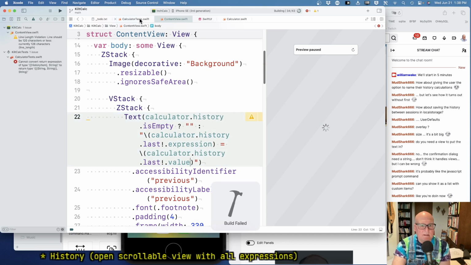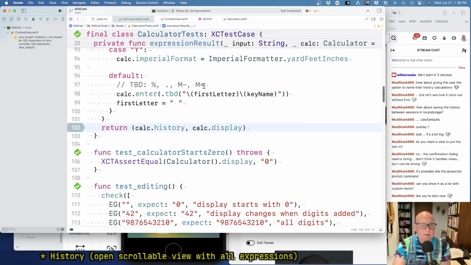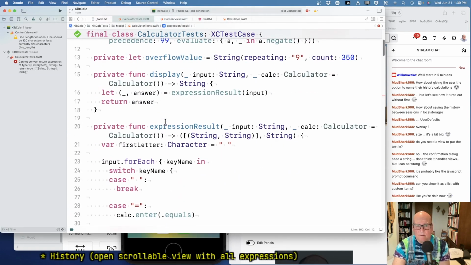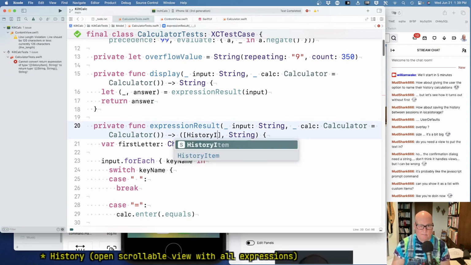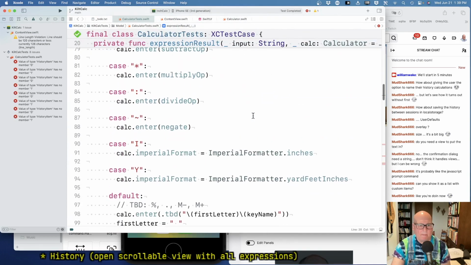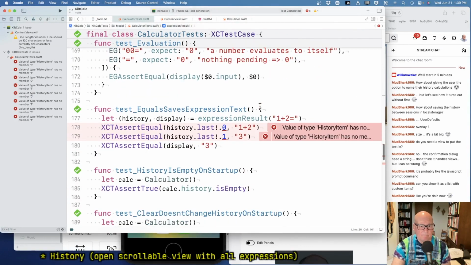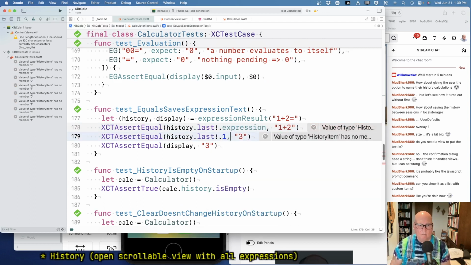I might have missed some tests. No, I've got something else going. Okay. History. These are history items now. More expressive anyway.